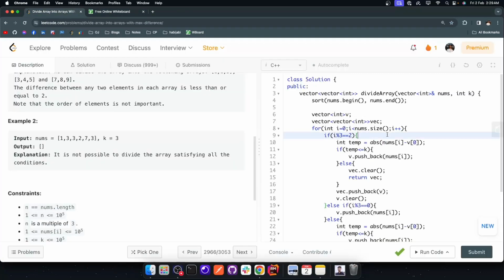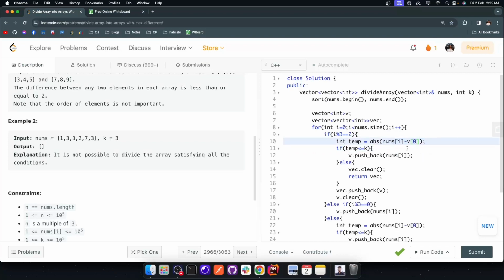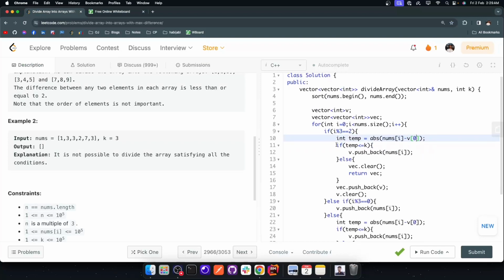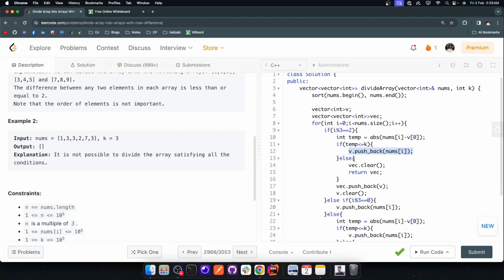So we take numbers of i and the first value of the vector, then check whether the temporary value is less than or equal to k. If so, all good, we push the value in the vector, or else our condition is broken, so we first clear the vector, then return from here.